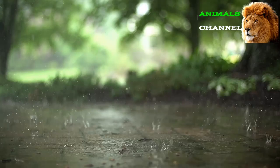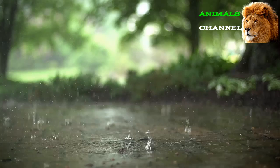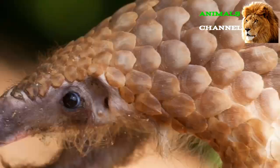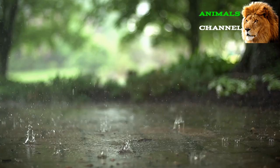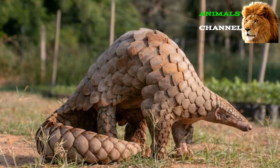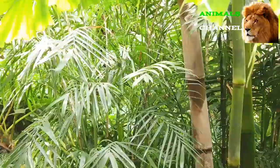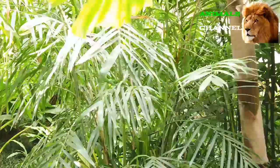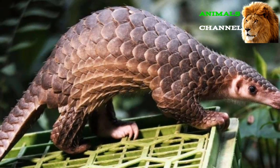Pangolins are found in diverse habitats in both Asia and Africa. Manis pentadactyla is found throughout China, Manis javanica is native to various locales in Southeast Asia, and Manis crassicaudata is native to India. The remaining five species are found in central and southern Africa, with a range spanning over half of the continent. Some species are arboreal, spending most of their time sleeping, hunting, and living in trees, while other species are primarily terrestrial and typically dwell in burrows.